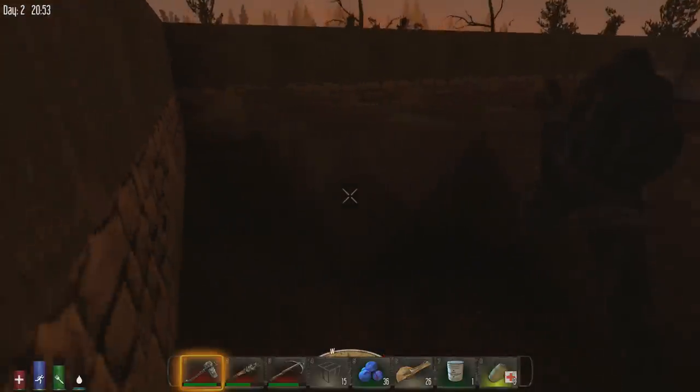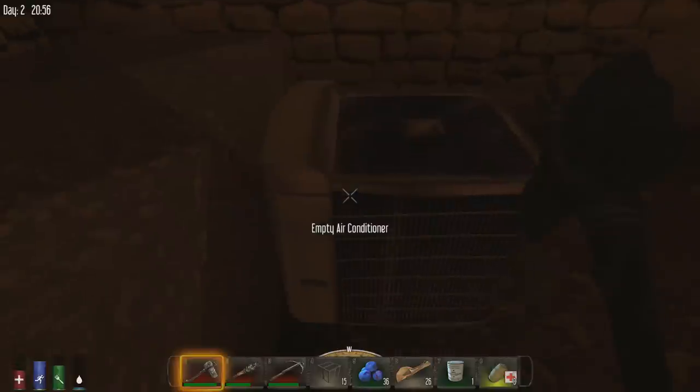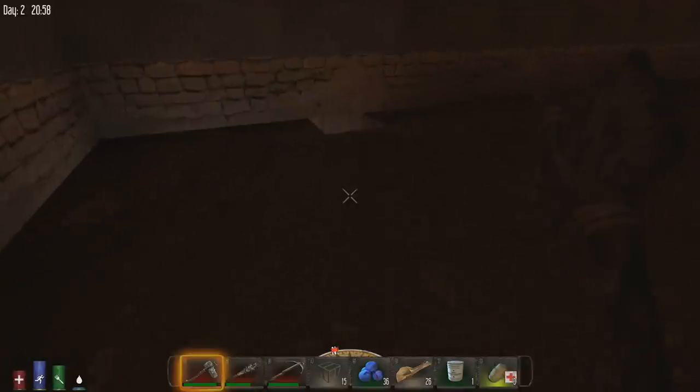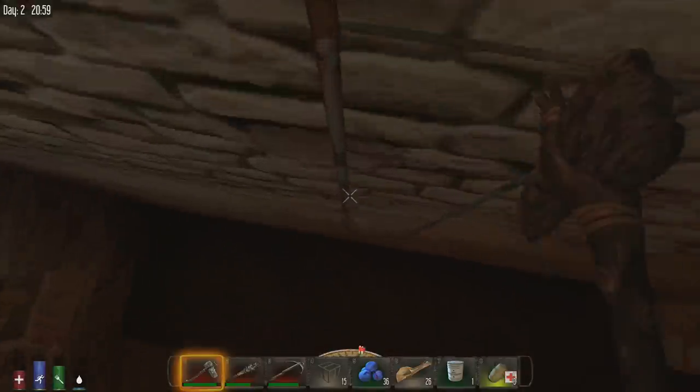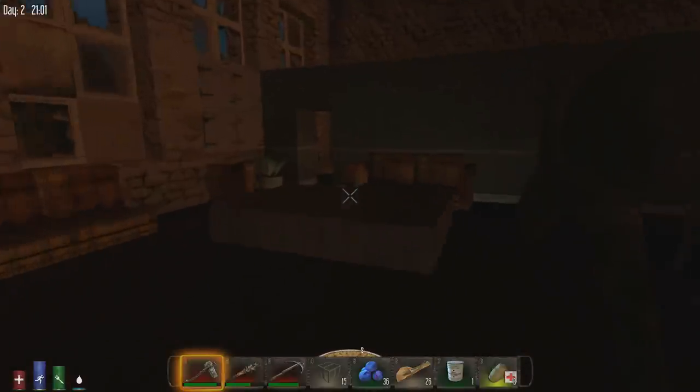What else we got up here? All of these ductwork can be broken up. Also really good for metal. And these air conditioners almost always have short metal pipes in them as well, and they can also be busted up into scrap metal. But seeing as how we don't have a forge, I wonder how many days it's going to take. Any bets, anyone?